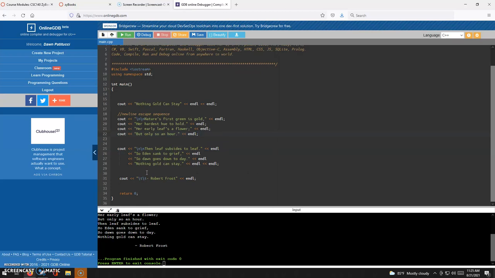Another way of doing it would be this. What I'm doing in the second 4 lines is really just one long cout statement. Notice there's just one cout here, as opposed to the first 4 lines where I have 4 couts. Here, this is just one cout and one semicolon terminating that statement. So it's like a big, long cout statement. Everything is strung together with these insertion operators. You have to have those. But this would be a little more concise because we don't have quite as much code.